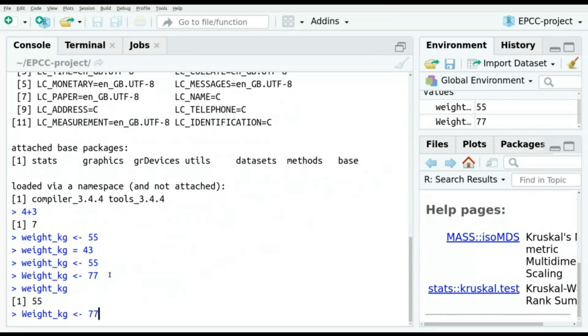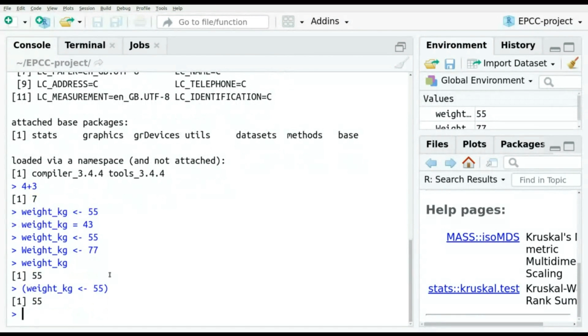Also, when you do the assignment, if I surround this with brackets and press enter, you do the assignment and at the same time show the value that is assigned to the variable.